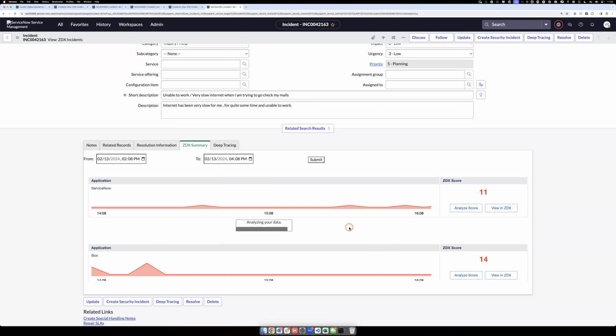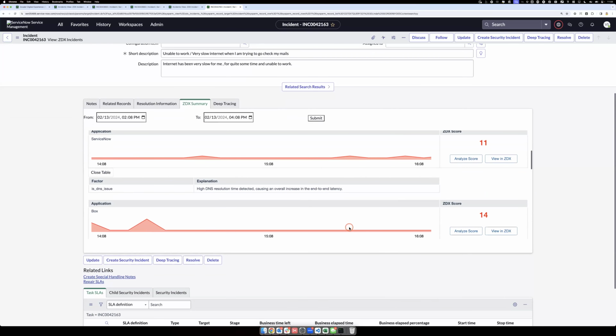Was it CPU? Was it an app issue? Was it a network issue? Was it a DNS issue? There are multiple different factors. There are 50 or 100 plus attributes which we look at to correlate this problem. And in here, we can see this problem was because of high DNS resolution. Now we can go into the user's page in ZDX and look at what the DNS settings were, what DNS the user was pointed to, and do the troubleshooting from there.